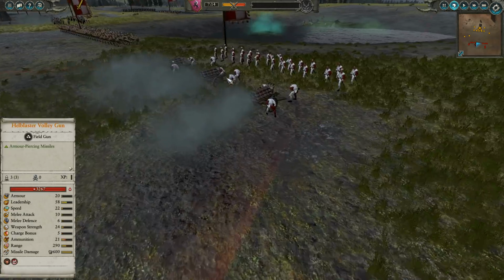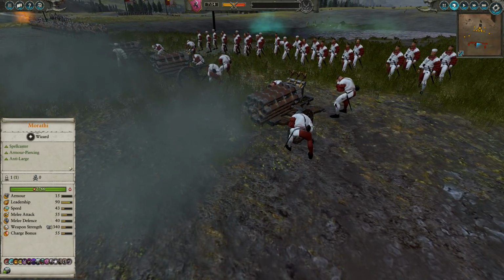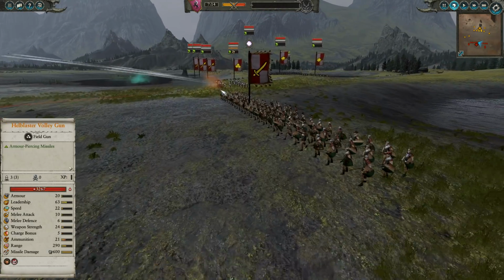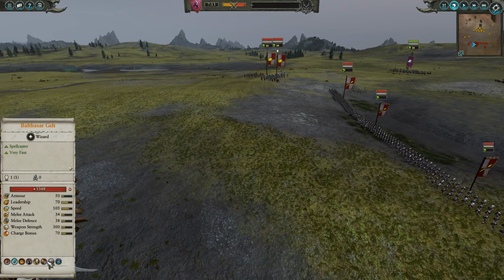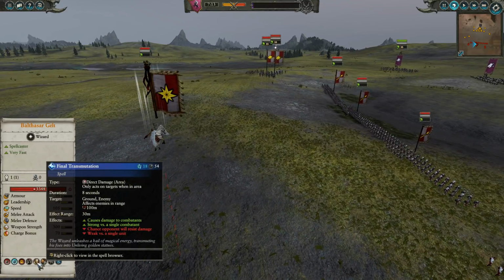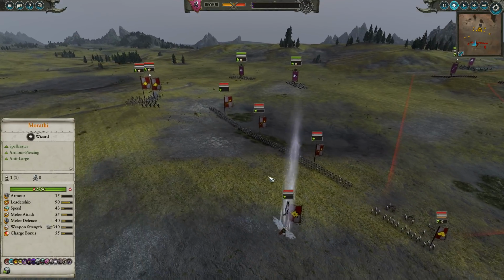You can see for my opponent, these Hellblaster volley guns already popping off shots here. Going to be doing some great damage. He's got Balthasar Gelt as his commander here. Let's see. Searing Doom, Final Transmutation, and Transmutation of Lead.